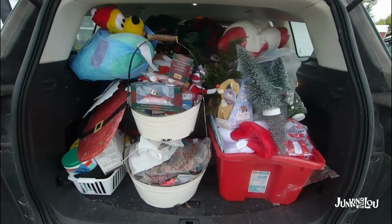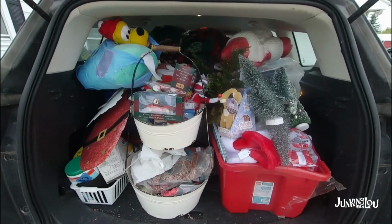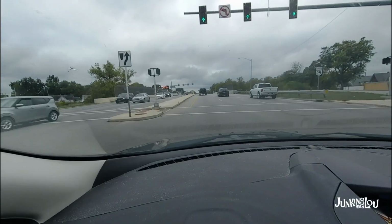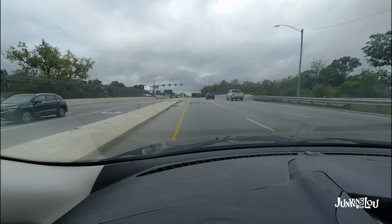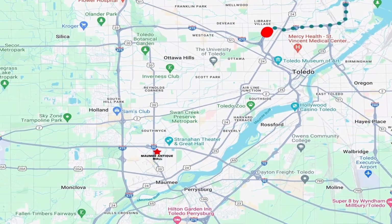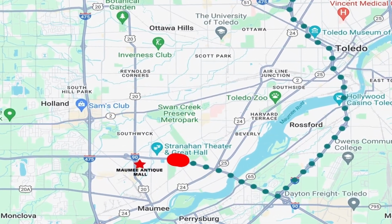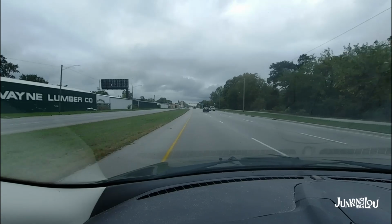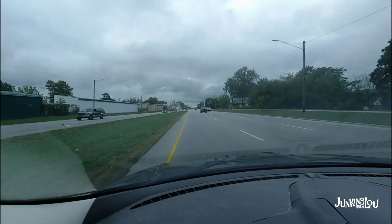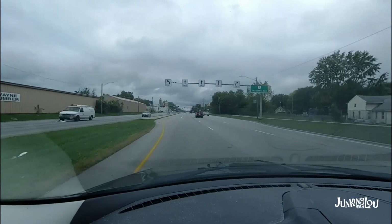We're going to be pulling a lot of the Halloween and the autumn things out because we have the Vintage Market show on the weekend. So we're heading to Maumee, Ohio, and Maumee is a little bit south of Toledo. It's about a 45-mile drive from my house. Although it's kind of a drive, it's worth it. This is probably one of the best malls I've ever been at. I'm doing good financially. The people are wonderful. It's just a very nice place to come to. So let's get on over there and we'll get busy.